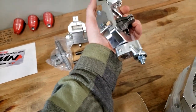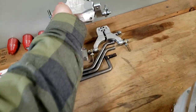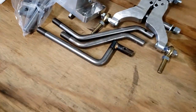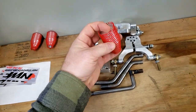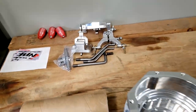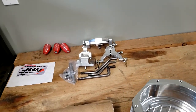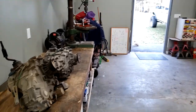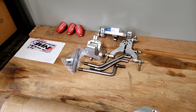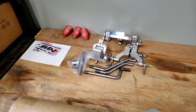This is going to be a low profile triple shifter that comes out in the factory location hole and has a couple of offset shifters and some billet shift knobs for it. So I can manually shift my cases, no longer have to have the push button four-wheel drive, so I don't have to depend on a motor. I will caveat that with that push button four-wheel drive in the truck has never given me a problem, but I do feel a little more comfortable having full manual.